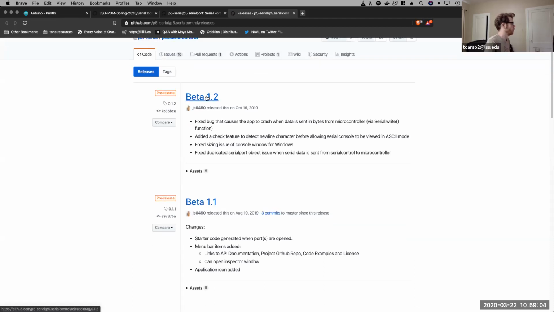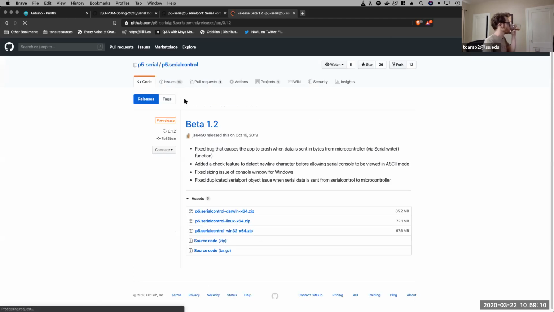You click on the latest one, beta 1.2. Then you pick a version depending on your computer. Darwin X64 is for Mac, Linux is for Linux, Windows is for Windows. I haven't tested this version on Linux or Windows, but this library has been around for a while, so I'm hoping that they work pretty well.